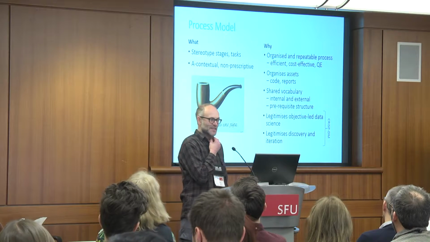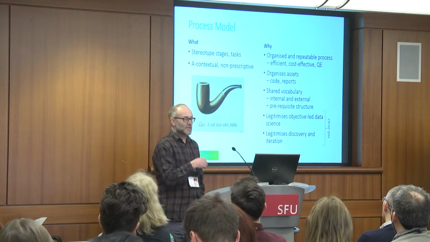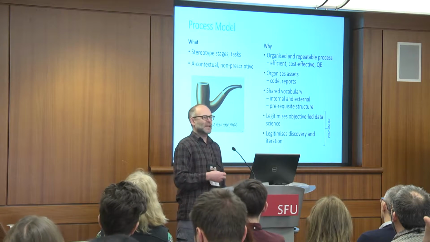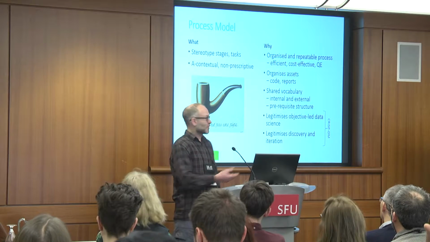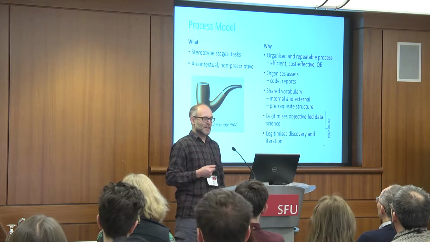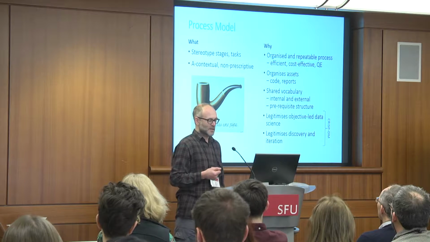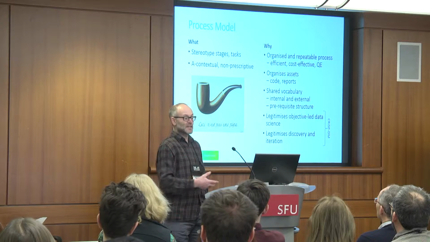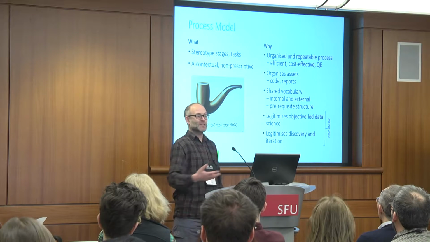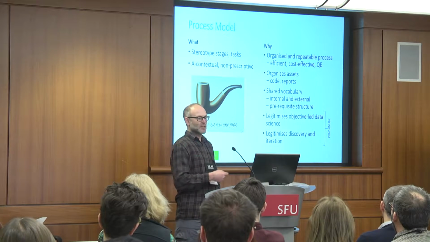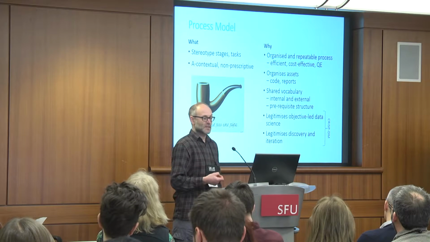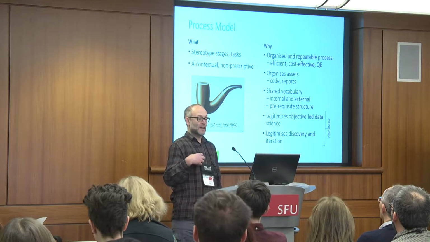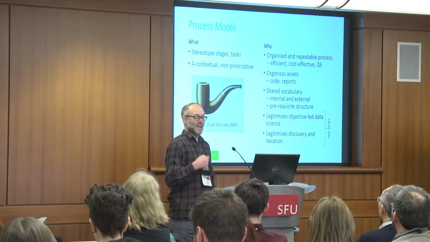I think it's worth spending a little bit of time looking at what a process model is, or what I think it is at least. A process model really is a set of stereotyped tasks, stages that you might go through with associated tasks there. Intentionally, it's a model of something, so I've got my favourite picture, the René Magritte. This is not a pipe, well, it's not a picture of a pipe, and this essentially is a process model, it isn't a process as such, but it's some way representative of a process. You need to be thinking about what it means in your context, and we very much treat it as being a non-prescriptive tool, and indeed the CRISP-DM process model is intentionally non-prescriptive.